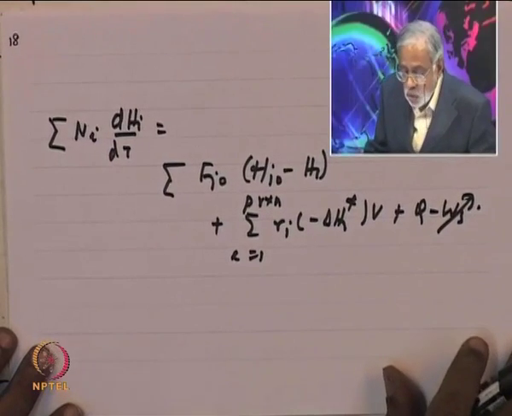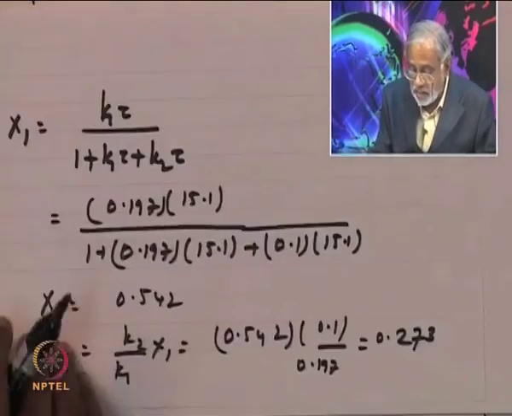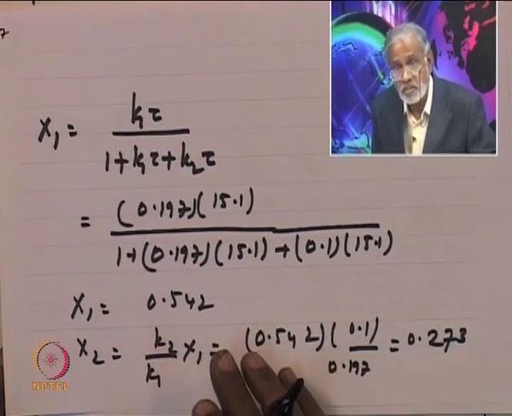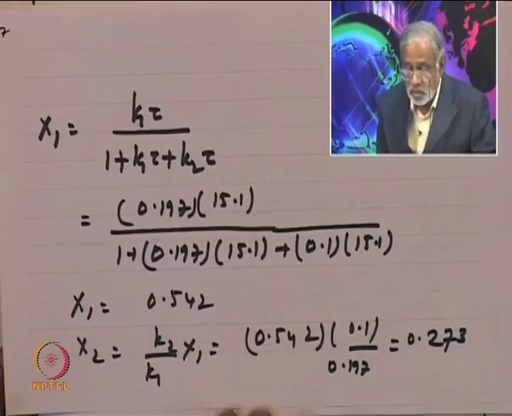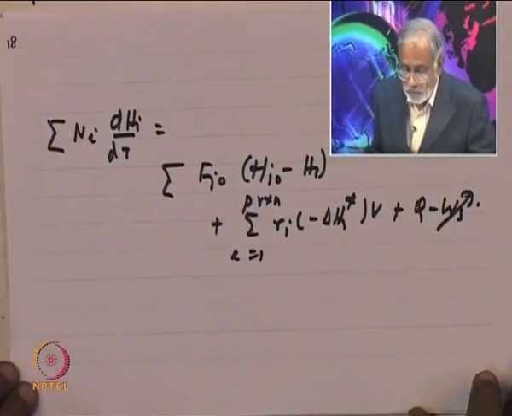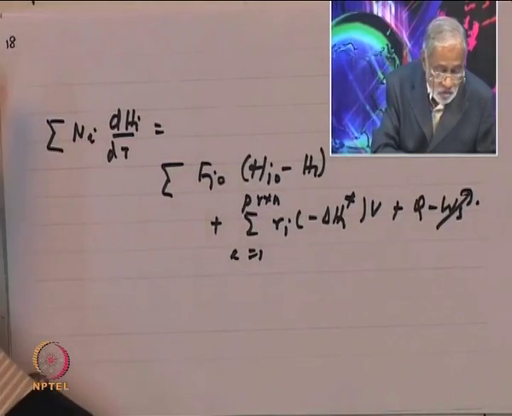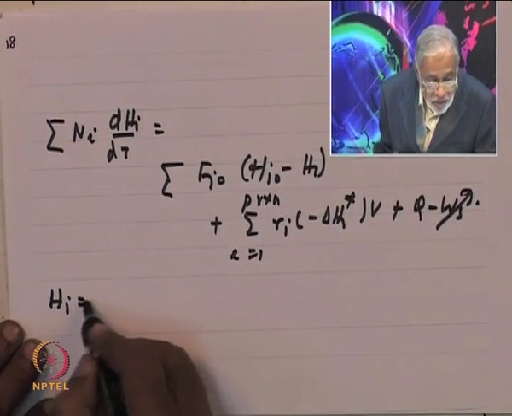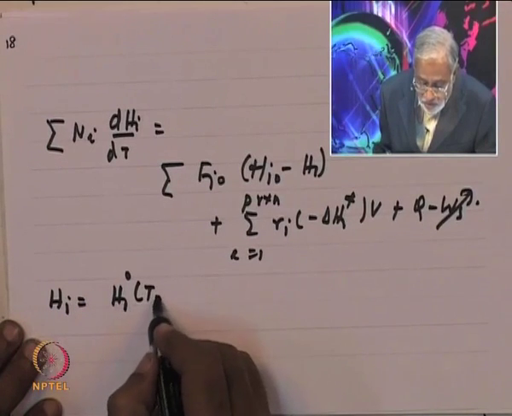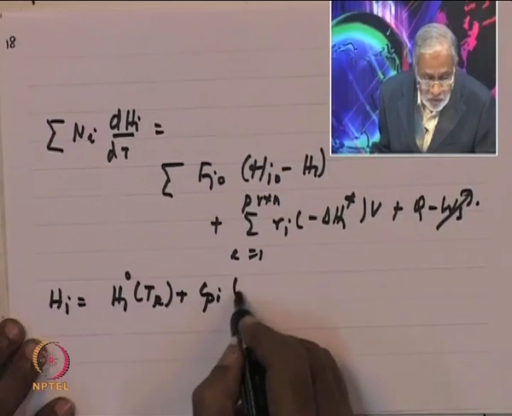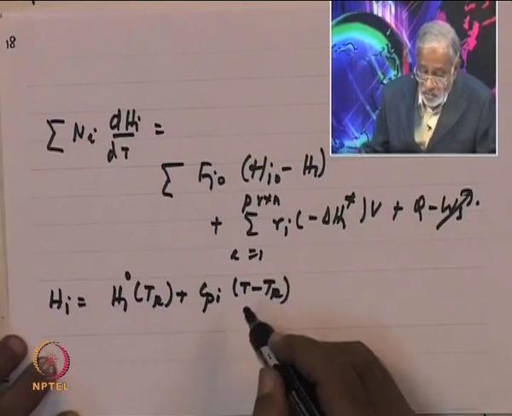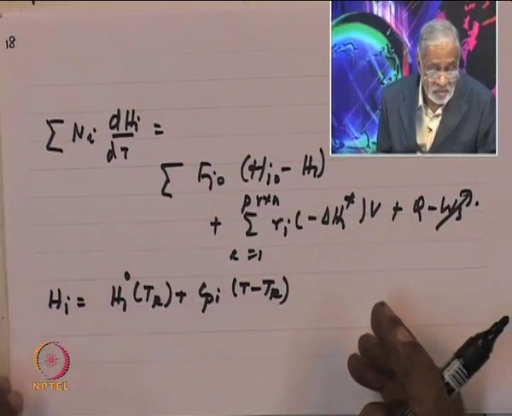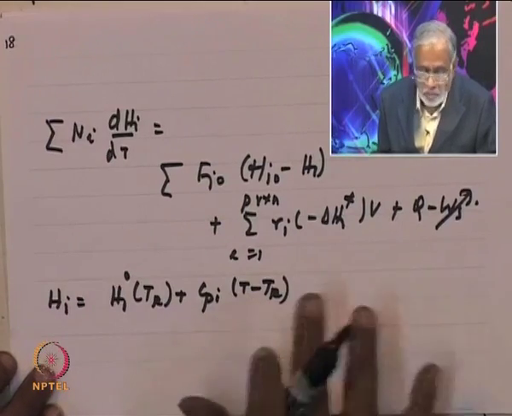What we are saying is, to be able to achieve what we have achieved here, we need to ensure that the heat that is required for the process is appropriately added or removed. So, that we need to find out. How do you find out? Now, let me go through these calculations. What is Hi? Hi equals Hi at 0 at some reference temperature plus Cpi times T minus Tr, correct? Now, if these effects are not important, then we can simplify the whole thing.